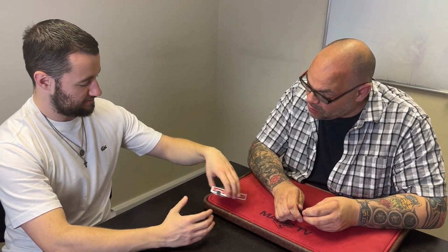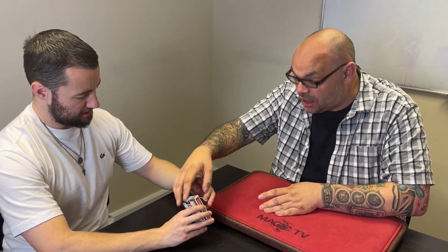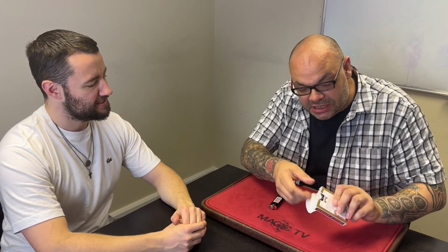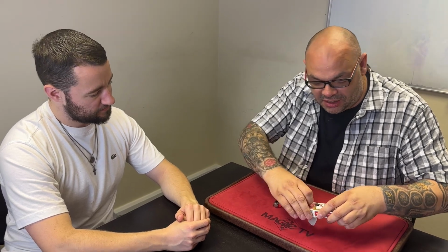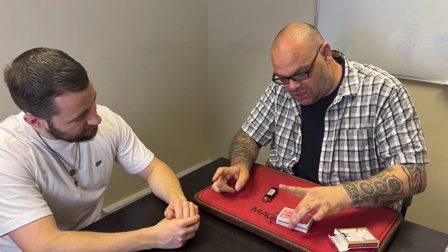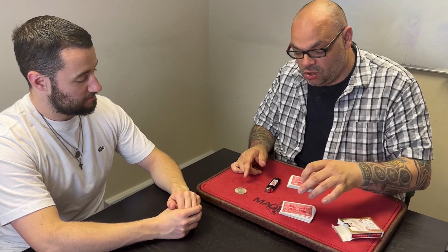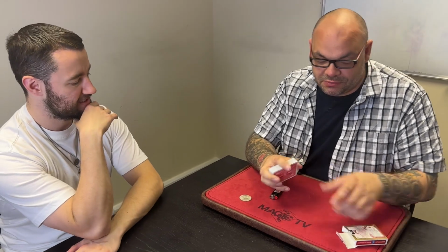But there's a reason it's disappeared, Jack. It's located your card. I want to open up the card box. And when you open up the card box, you'll see that there's a gap. Do you see there's a gap in the deck? There's a gap in the deck. And there's a reason there's a gap in the deck. Because you see, if I take the cards out, just like that, at the tips of the fingers, you'll see that there's 1 coin. It's now travelled down into the deck right there next to the Queen of Diamonds. Was that your card? That was my card. It's a miracle. It's an absolute miracle.